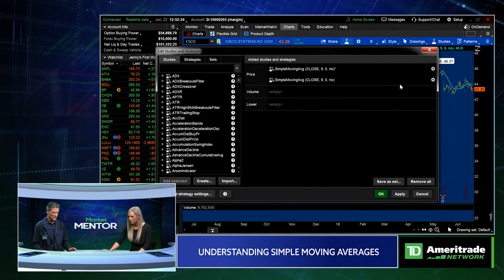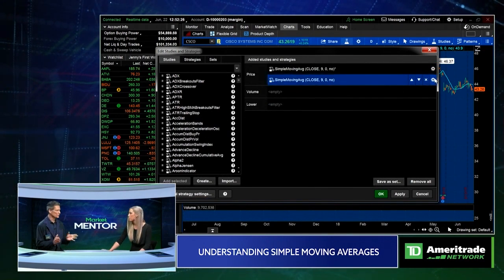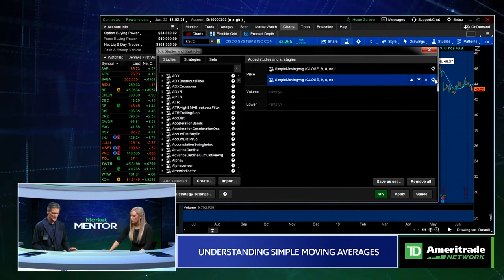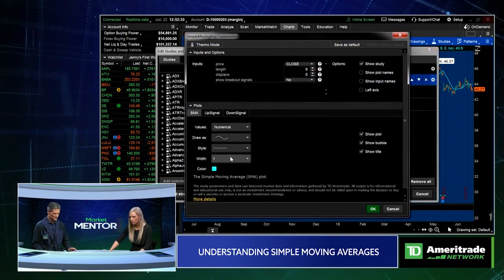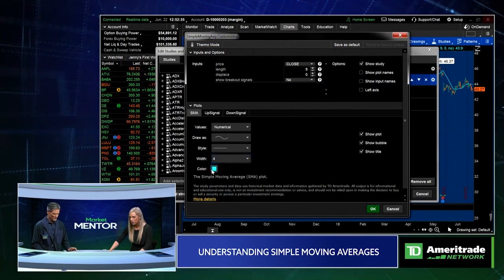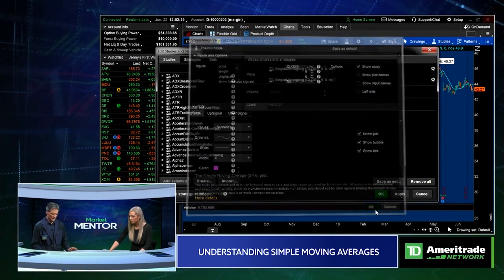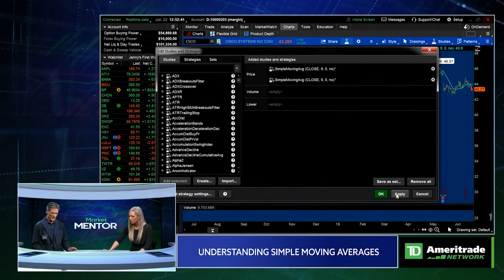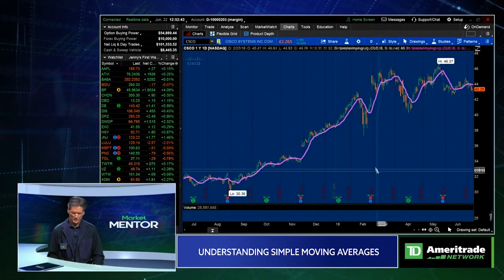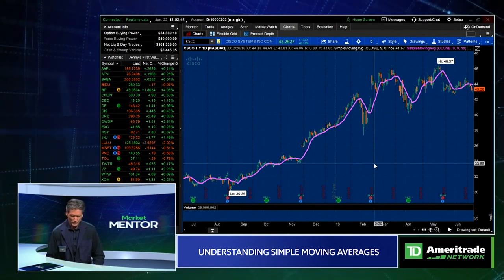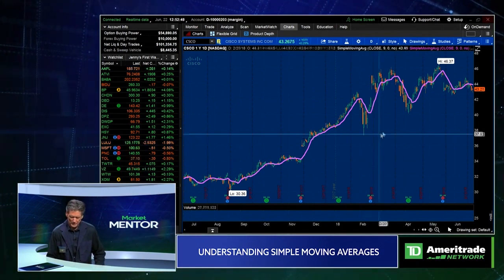Now let's go to the second one, because we're going to want to have a different color on this one so we can see the difference between the two, because they will be crossing from time to time. Right. So same process, change your width. And I'll make this one this pink color. Of a pink color? Okay, perfect. All right, now hit apply and OK, and let's see if it's showing our two averages. Now right now I'm going to guess those averages are pretty close to each other. Let's just make double sure on that one.